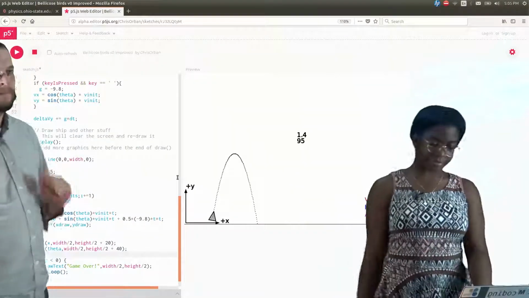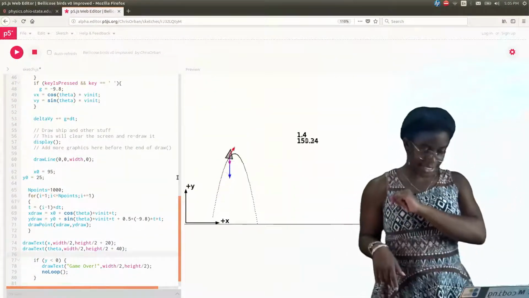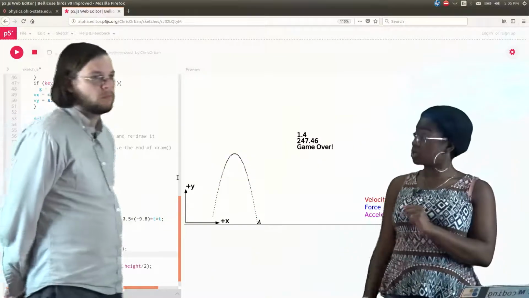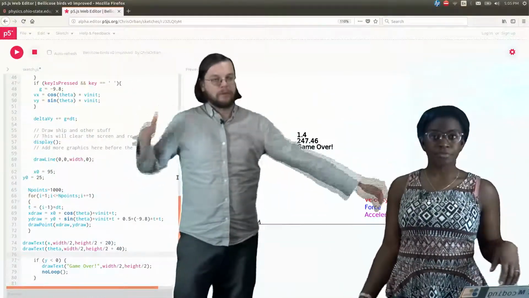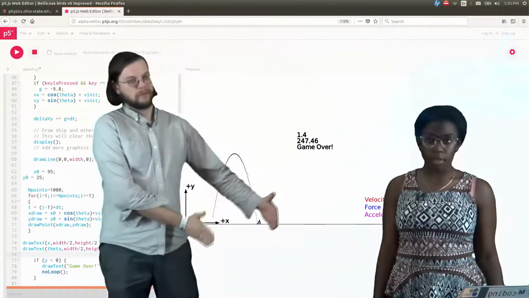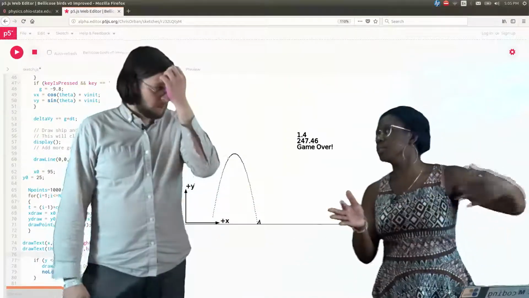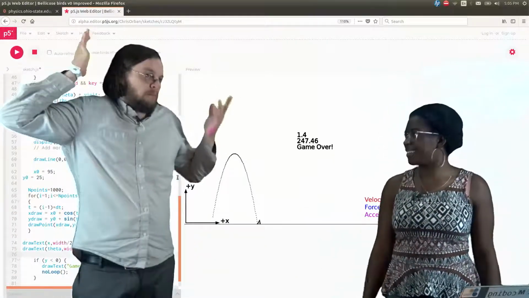Let me make it that. And then let's go ahead and press space. Oh, it went pretty far. So the whole thing is 750 wide. So 247 is, you know, like that. That makes sense. I was thinking like 247 towards 750, which I guess is still pretty small when you think about it like that.